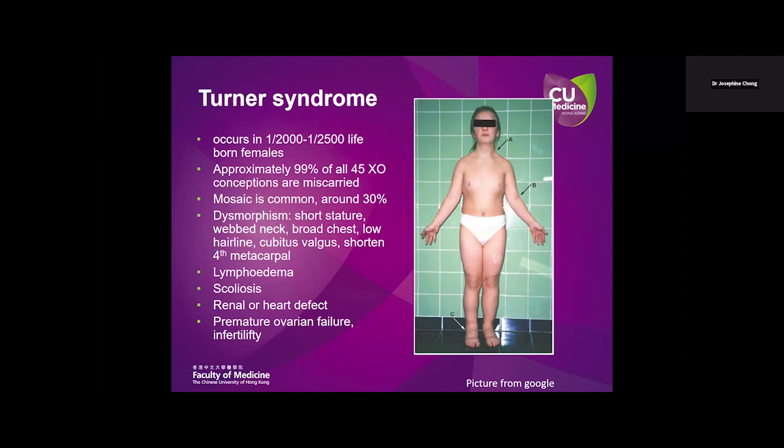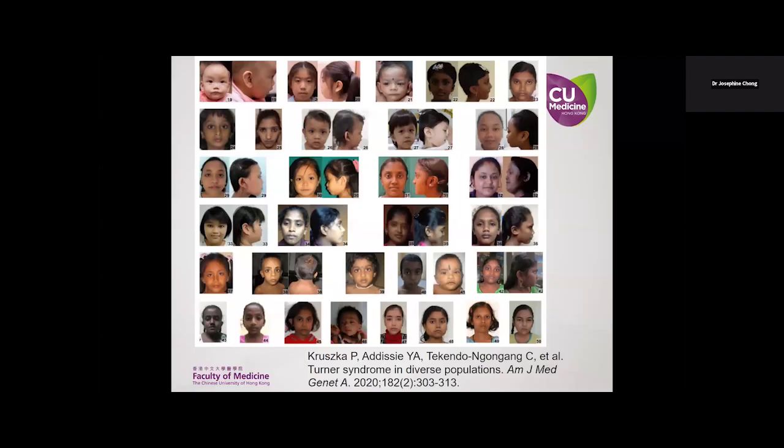Usually when we see a female patient with short stature, we will immediately check the head, the hairline, the ears, and then the neck, and then down, and then the hands, and ask them to make a fist. Then we check the lower limbs to see if the patient has lymphedema, and check the back to see if the patient has scoliosis. Of course, systemic review, including auscultation to see whether the patient has any heart defect, is also important. For the history taking, we'll ask about the menstrual cycle, and for older patients, we'll ask about fertility.